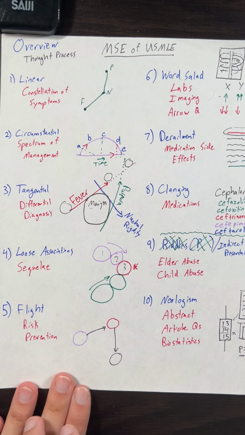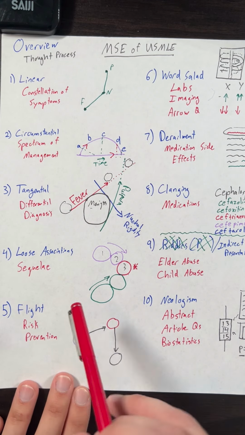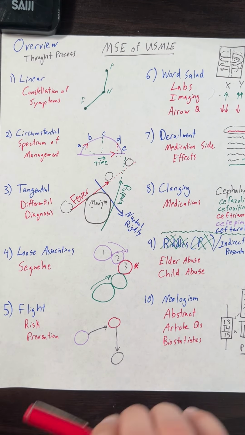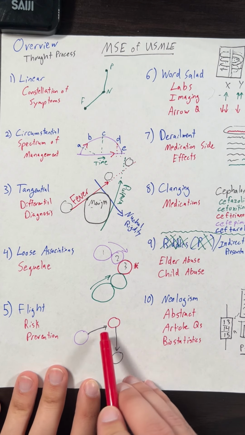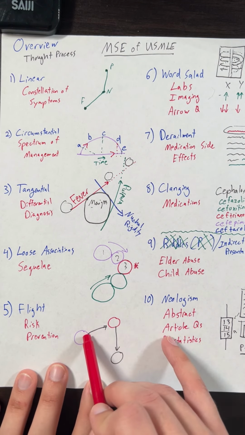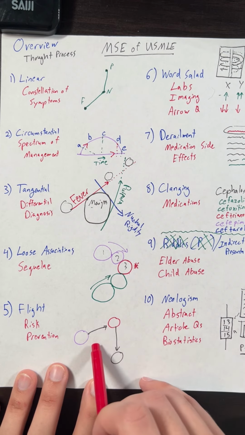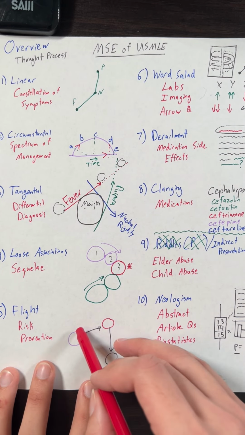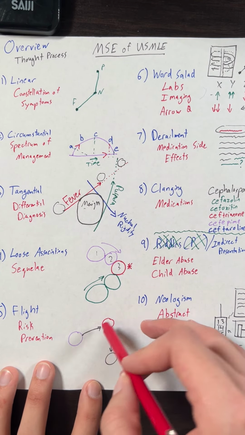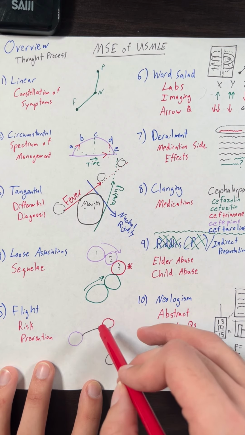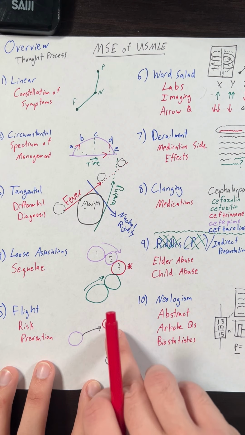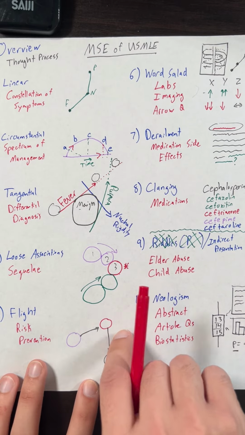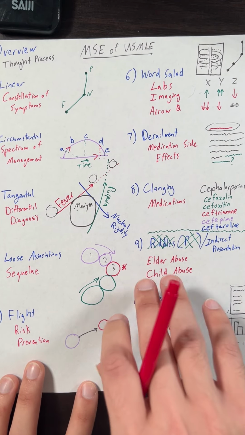Closely related to that, but not exactly the same, is going to be flight of ideas, or flight. And the way I think about these is prototypically as risk or prevention questions. So you can also think about an actual flight. If you're on one island and you're moving to another island, these things, although not directly related, are related. And the example that I'll give in future videos, and again, I'll talk about all these later in more detail, is that HIV doesn't directly cause any sort of infection, but it certainly predisposes you towards infections. So what kind of infections does it predispose you towards, and how can you prophylactically treat those types of patients? These are these types of questions, right?